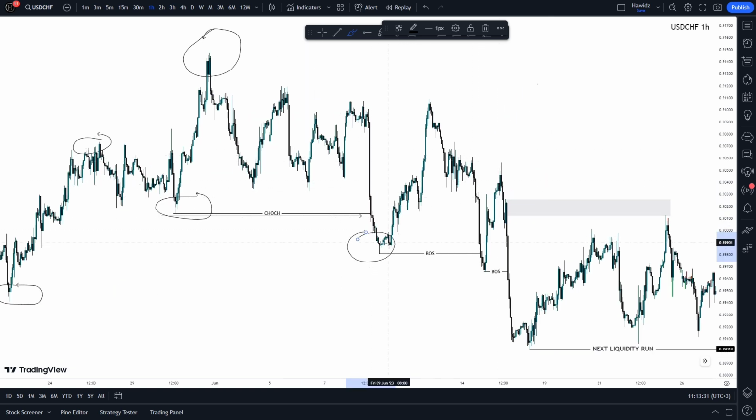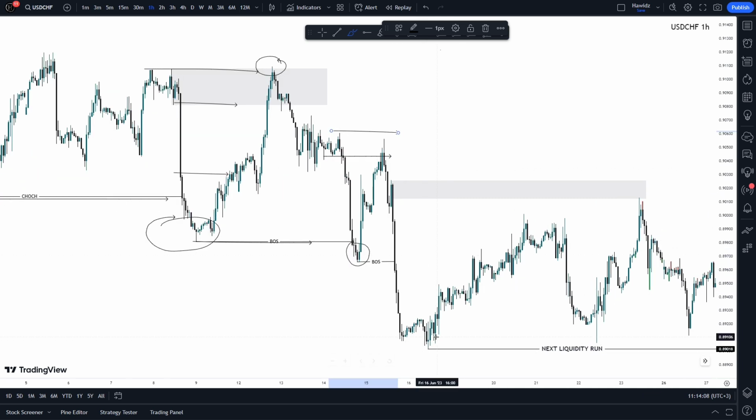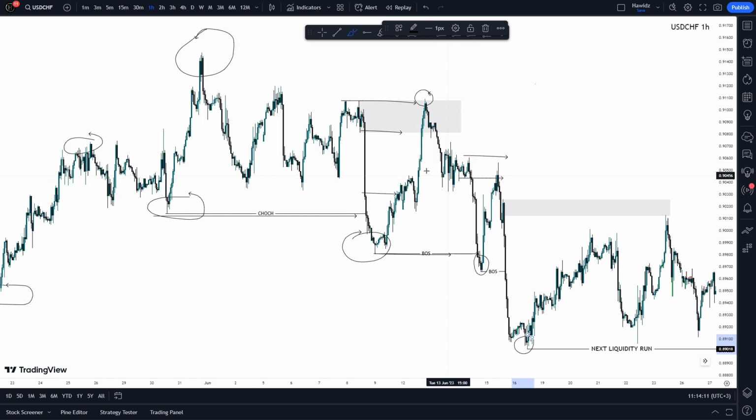So after the formation of this low, we were then expecting a lower low, a lower high to be formed in these areas of supply right here, in which price came into perfectly, right? So we had a perfect mitigation of this imbalance here with this overall price action that made the mitigation into this area of supply, however inducing some liquidity above there. And then we had a further break of structure to the downside. Yet again, price did the same thing with the retracement into this area of supply, and then we had a third break of structure. So at this point, we're now sure we have three: first break, second break, third break, right? So we had 3 breaks to the downside.